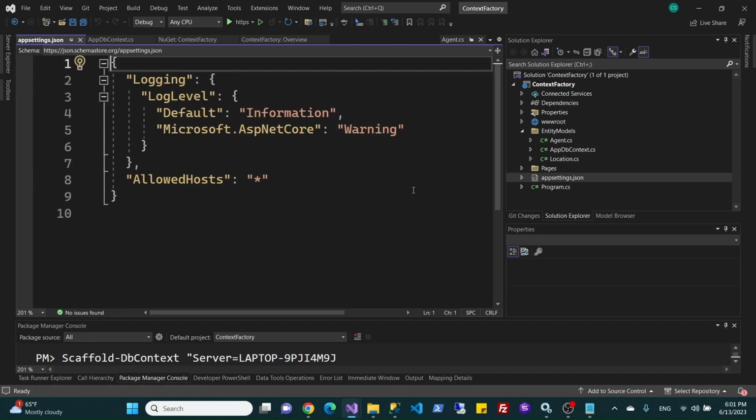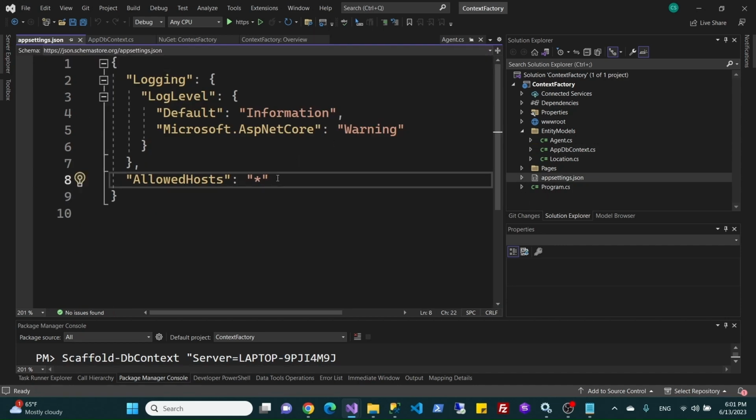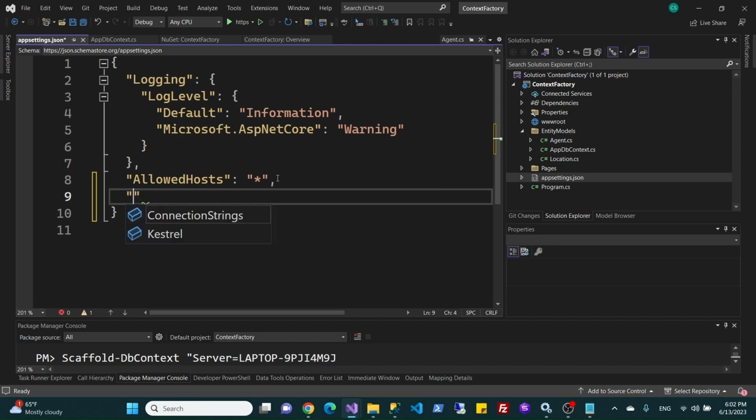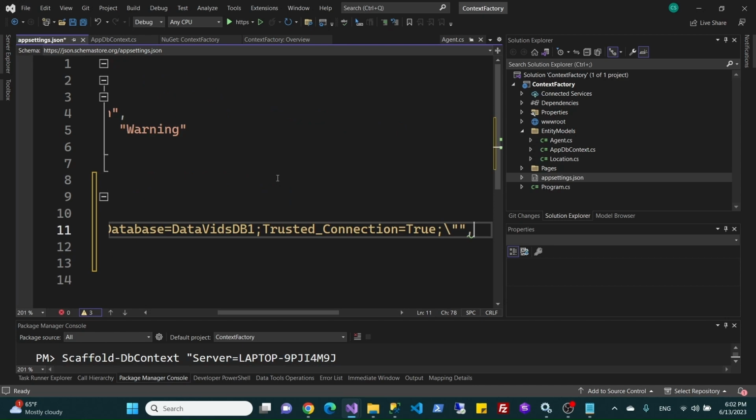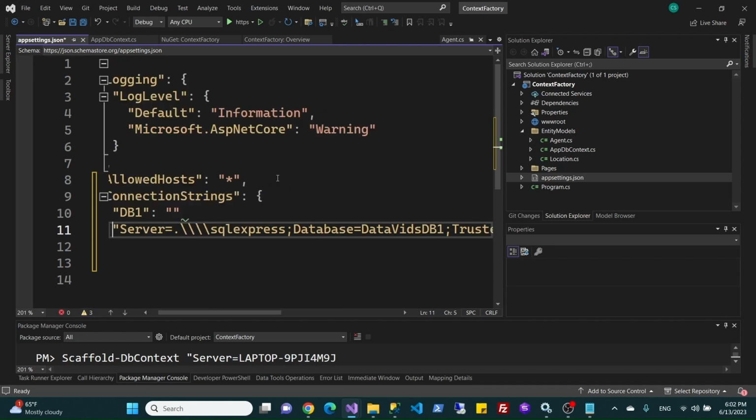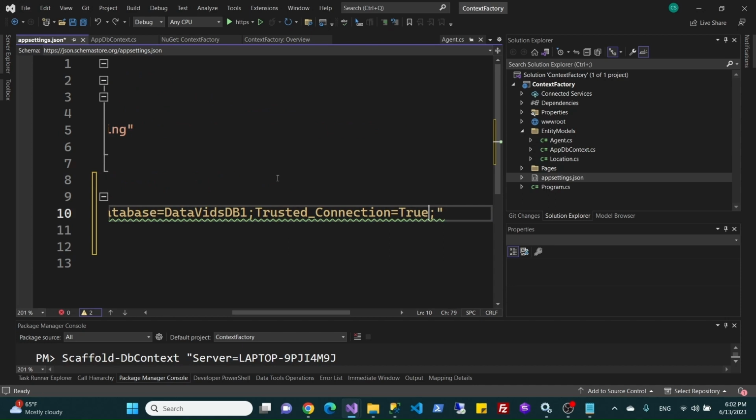Let's begin. Go to your appsettings.json, and we're going to add a line here called ConnectionStrings, and you're going to want to put both of those in here. Call it whatever you want. I'm going to call mine DB1 and DB2. I don't know your database setup, so I can't tell you what your connection string is.